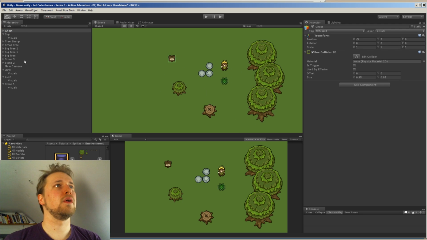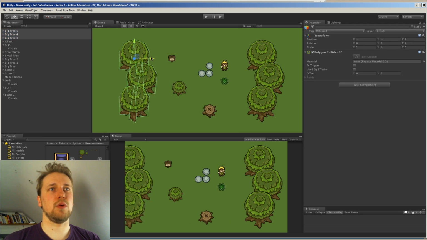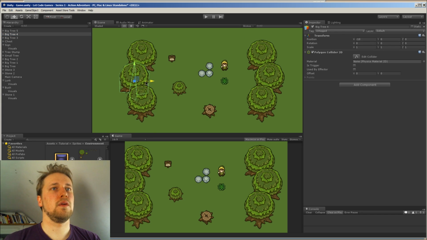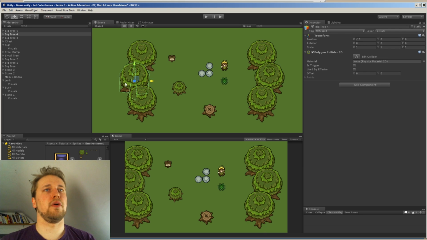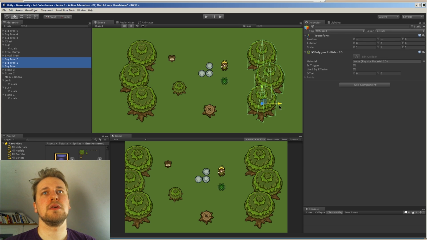Go over here. And we can just copy all those trees and put them on the left side as well. So we basically have a little bit of a border around our level, even though it's still not perfect, but it just looks nice.